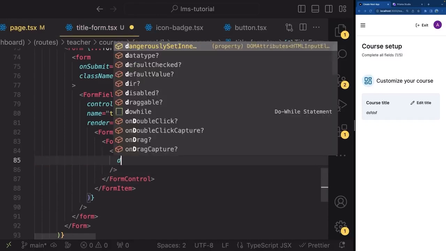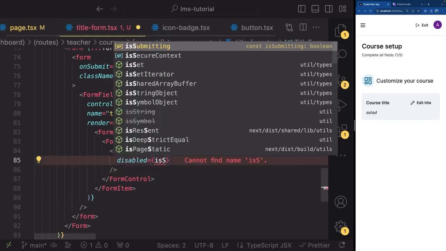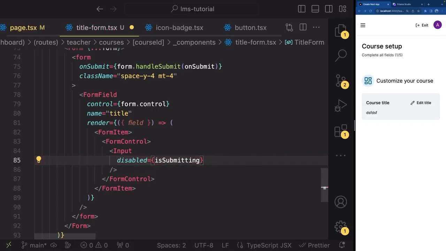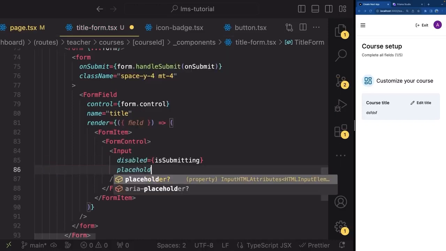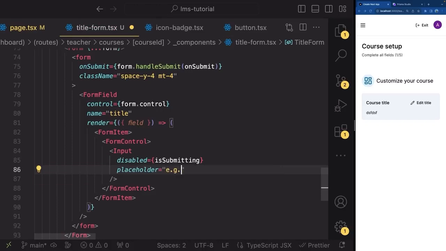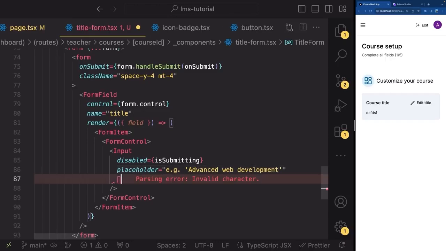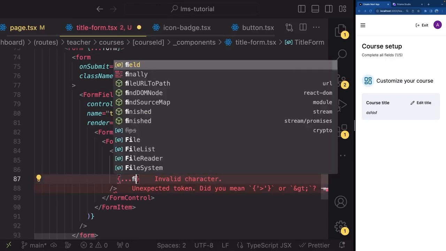The props we're going to give it is disabled if we are submitting. So if we are doing an update request on the API, we're going to disable this input. Let's give it a placeholder, e.g., and let's use backticks, advanced web development, or whatever you want really. And let's spread in everything in the field like that.